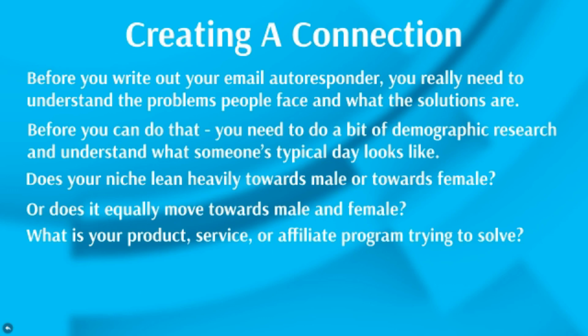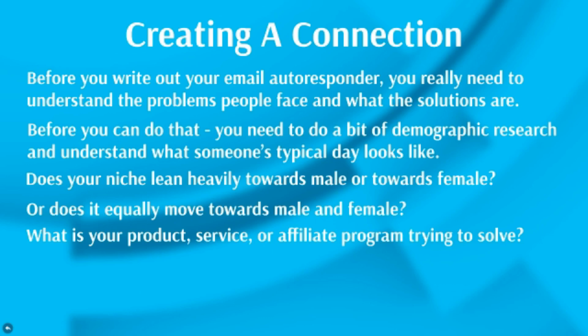So if you have a product in that case, then you could build a lead magnet or an email autoresponder series that touches on those pains, those fears, the ones that keep them up at night, knowing whether or not their family is going to be safe in these natural disasters. It doesn't matter if you're selling a product or service or an affiliate program. The whole goal of every single one of these items is to build a relationship first. Then you can sell your product, then you can sell your service, and then of course you can sell your affiliate program.